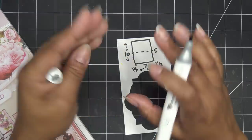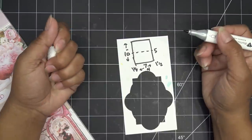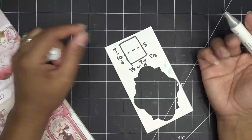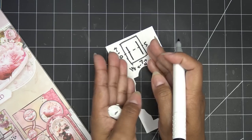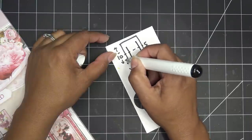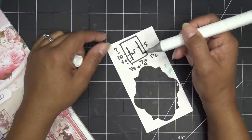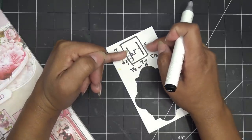It'll be five by seven oriented like a landscape, and I usually do one-inch increments. So if we go one inch up and one inch down — that's two inches — then one and a half. So it's like: cut line at one and a half inches in from each side, first score at one inch, second score at two inches, and then at three and a half inches. Five inches is already scored as the middle of the card, and then seven and a half — all these things add up to five.